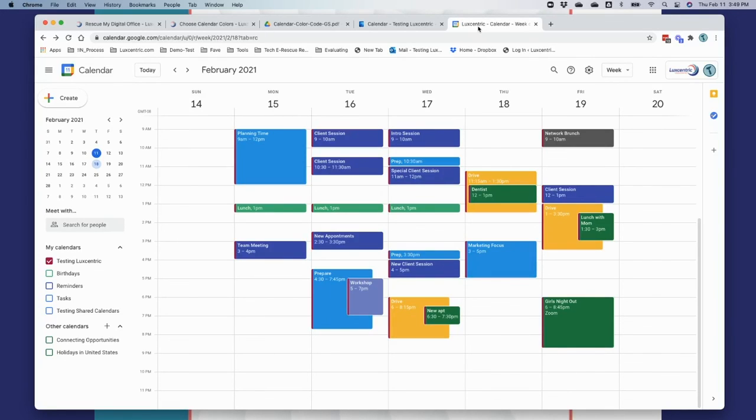It'll be Apple's calendars. I think the Android app might give you these colors if you are using your Google account, but I can't quite remember off the top of my head if it allows it or not. If you are using your iCloud calendar, that one's a little bit different as well, in that with Microsoft and Google, you have one calendar and you can choose a bunch of different colors.